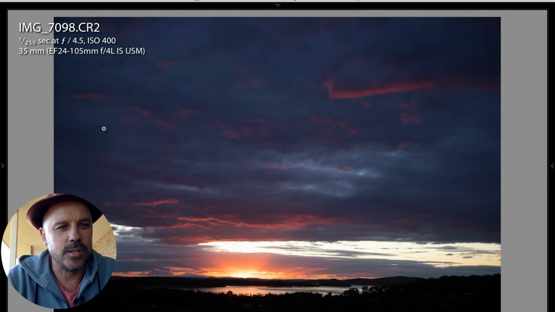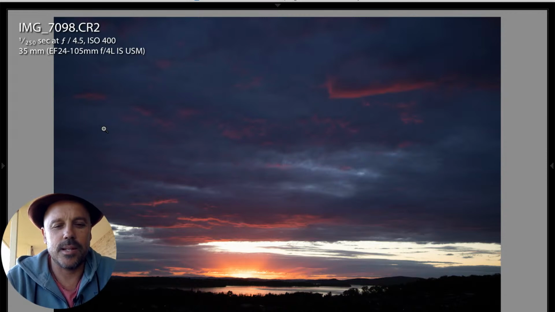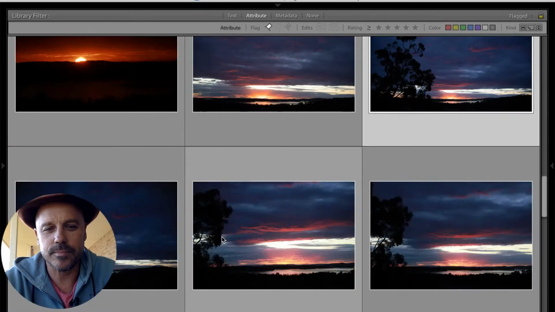So I get really inspired when the sun's setting and there's some clouds around here. And here's another one. I shot this with a 35mm, so this is a wide angle, and the sun setting, the rays were starting to catch the bottom of the clouds, so you can see clouds are good for sunrise and sunset images.